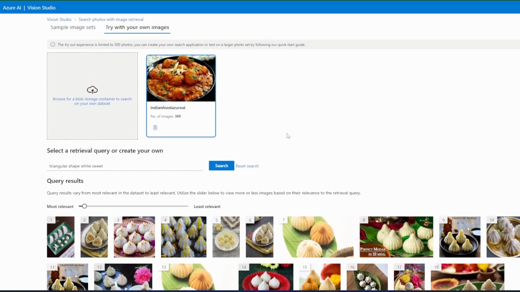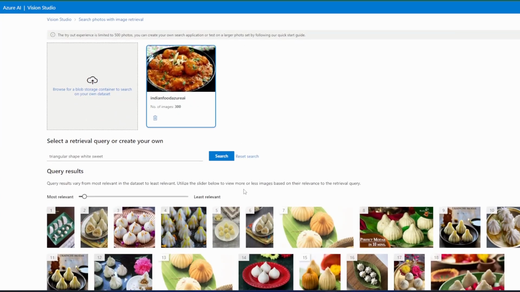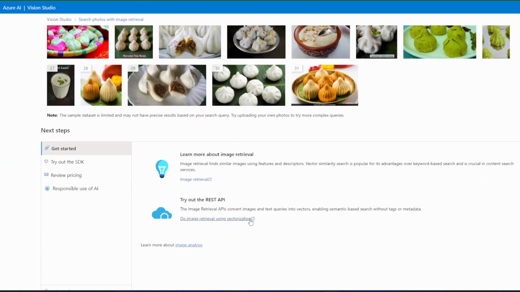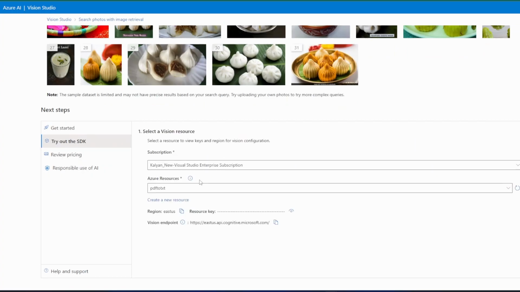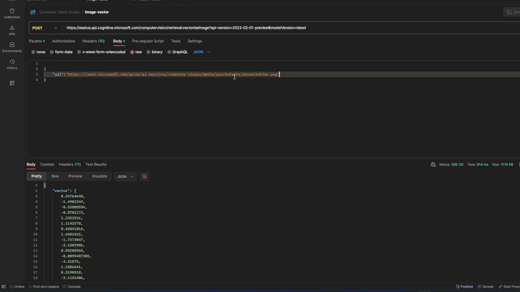So let's talk about the limitations, because as I said, it can have only 300 and this is in preview. What we can do is come here and utilize the SDK. Within the SDK, you can see an endpoint, and you can see which region and which key has been generated here. You can utilize that. If you go to Postman, this is how it works. In Postman, you need to pass all these keys here, and in the body you can send one image.